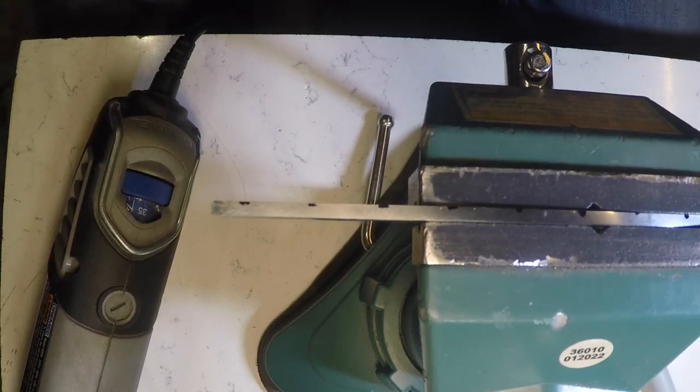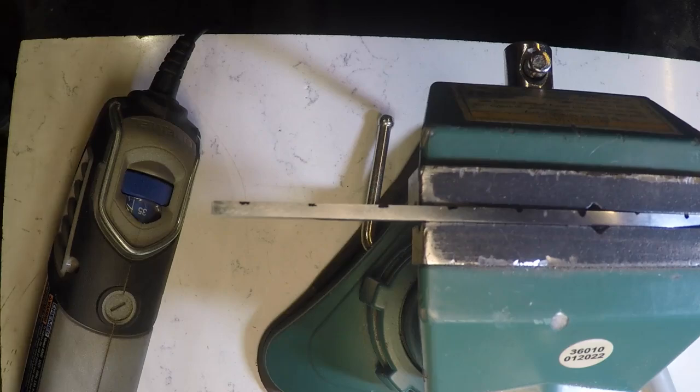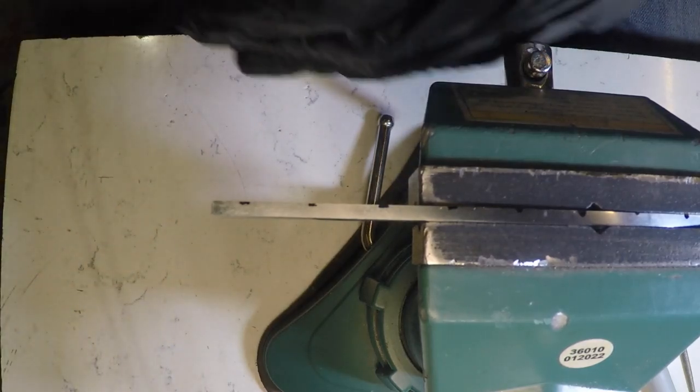So I'll start by carving out what I have laid out now. What I'm gonna do is what's called an S pattern. I think this would look pretty sharp on a Sodbuster. Put my gloves on here. Okay, here we go.